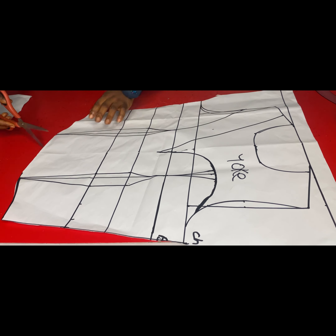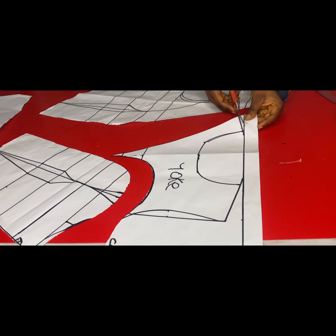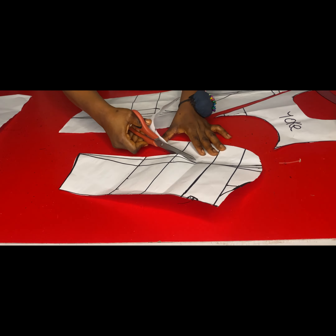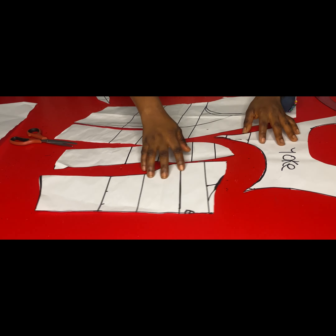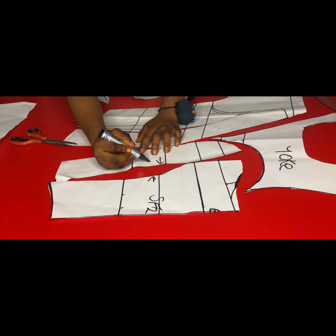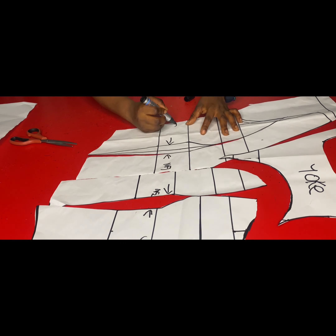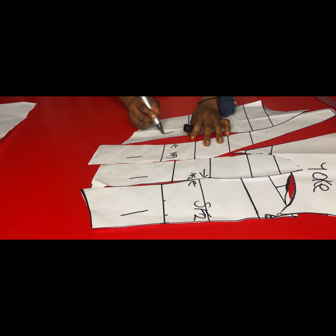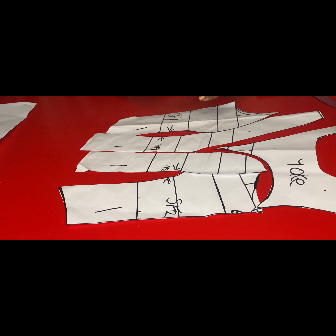I'll cut out the pattern and slit open from the center of the pattern. Watch carefully where I am cutting. Before I proceed, I'm going to label the patterns so I won't mix them up — label them with whatever you will be able to recognize. I'll match the arrows to indicate which part is going towards which. All the front pattern pieces will be cut one-on-one on fabric. The yoke you can cut two if you want to use one to line the other.